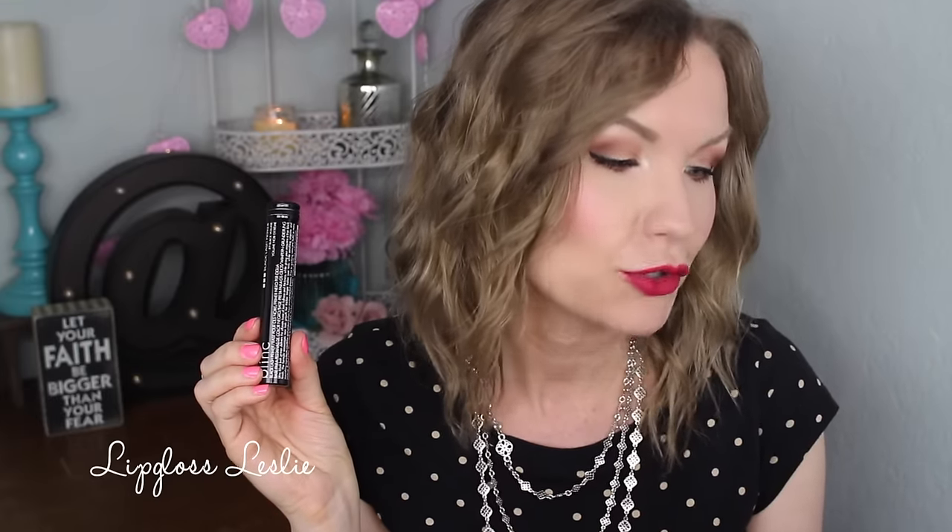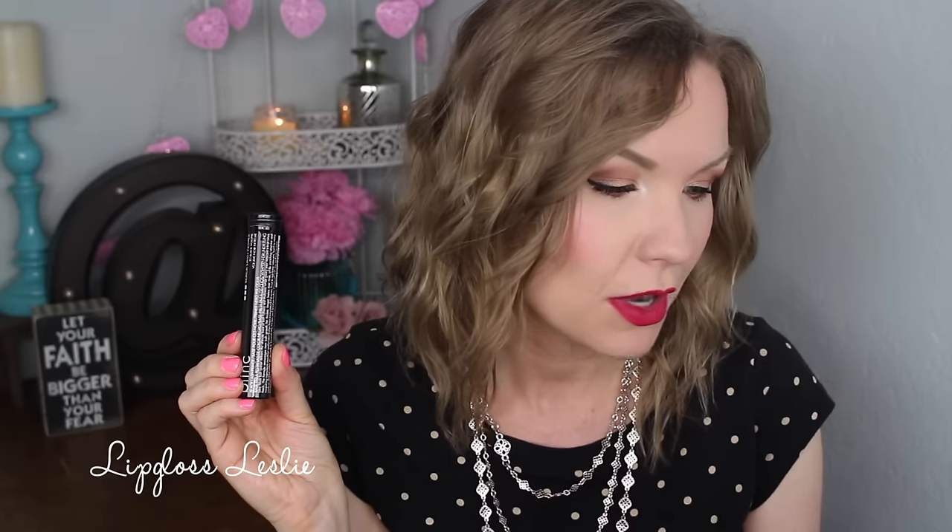I may like the primer, but I really don't like their mascaras, so I just hate to waste it in case I don't like this too. Let me know if you like this and if I should try it. It's $26 and it says this lash primer builds volume and will have your mascara looking the blackest of blacks. The innovative silicone wand separates and lengthens while the Blink Black lash primer coats lashes. Apply as many coats as desired within 60 seconds to achieve a foundation of fuller, thicker lashes. When mascara is immediately applied on top, a jet black voluminous finish remains. Remove with any eye makeup remover. I just really don't like the mascara, so I kind of wonder if the primer would be the same situation.